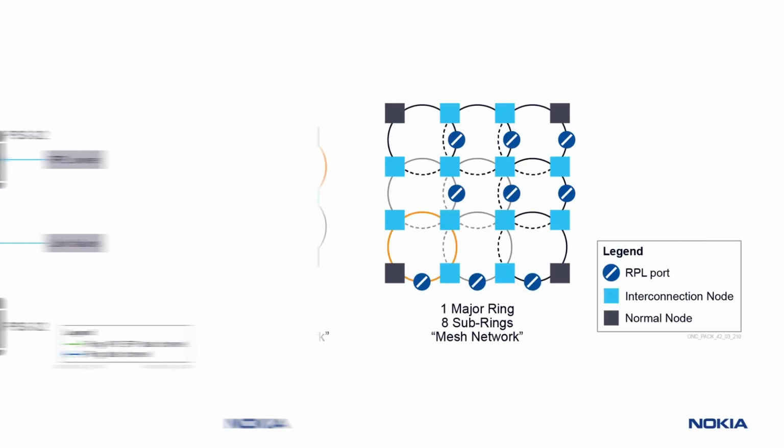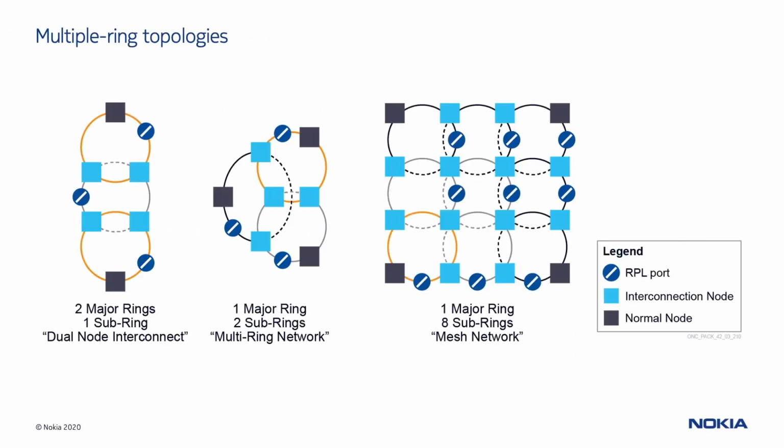Any given network without open ends can be represented as a multi-ring network, composed by major and subrings, where a subring is basically an open ring, not forming a closed loop, connected to a major ring through a pair of interconnected nodes. This slide shows examples of overlapping ring topologies where major and subrings build a nested infrastructure to ensure a better level of protection.